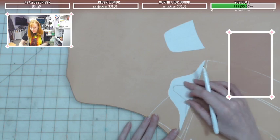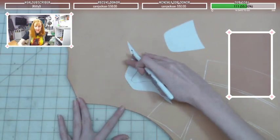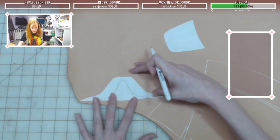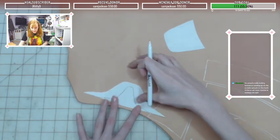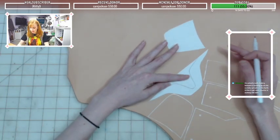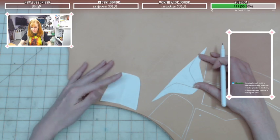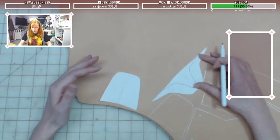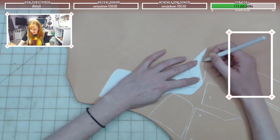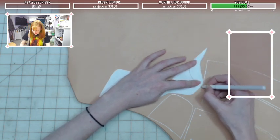I could retrace this on top of itself, but then a lot of the time the pen leaves really faint marks on the surface, like impressions, rather than actual markings. That could work. And then I would just have another one back to back. Sure. I'm just kind of solving the problem as I go.